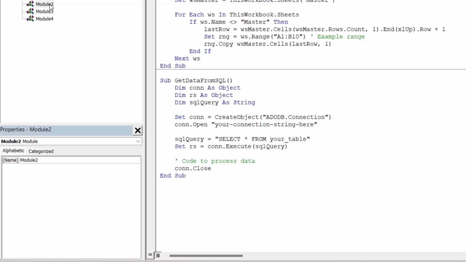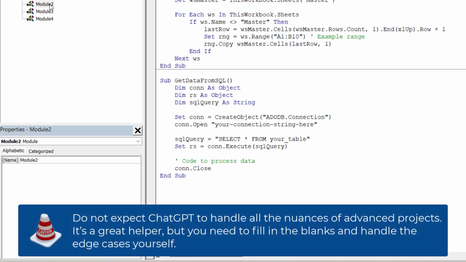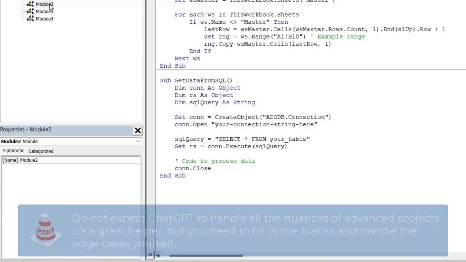Or what if your SQL query returns a huge data set that crashes your macro? These are things ChatGPT might not cover, and it's up to you to figure them out. So the lesson here is, do not expect ChatGPT to handle all the nuances of advanced projects. It's a great helper, but you need to fill in the blanks and handle the edge cases yourself.